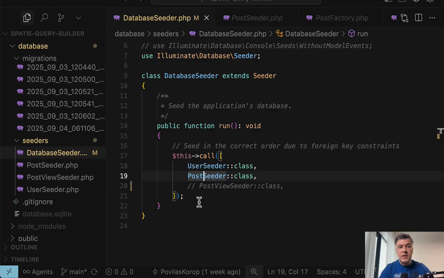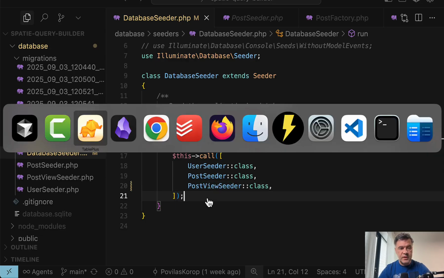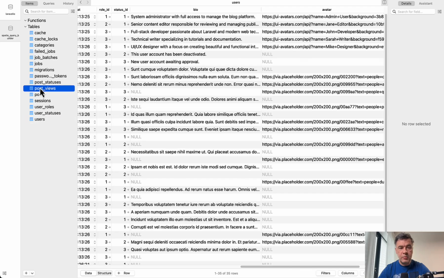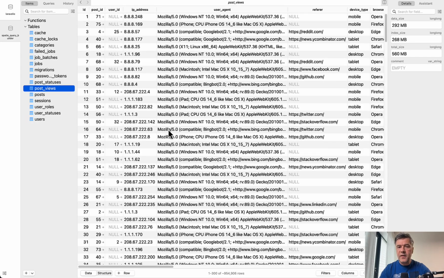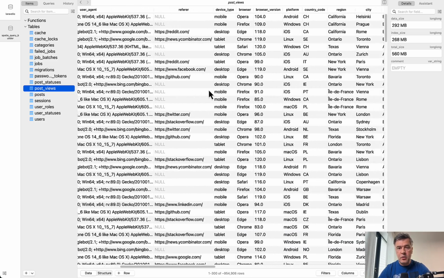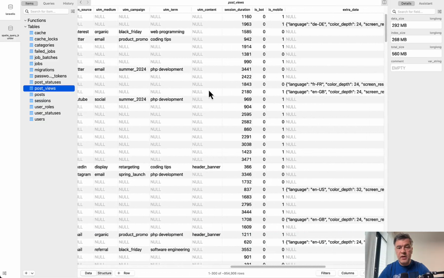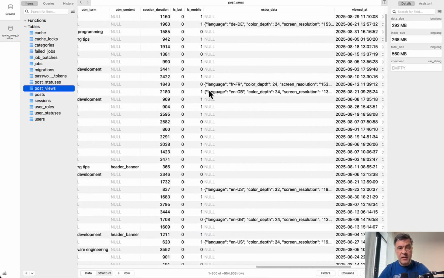Tip number three is performance testing, stress testing. Try to seed a lot of data. And this is where I uncomment another seeder, the post view seeder, which is for this database table called post views. It's kind of an analytics table, also, by the way, generated with AI, so it's not real data. But again, pretty realistic. IP address, user agents, which take a lot of space on their own, then operating systems and quite a lot of columns in that table.